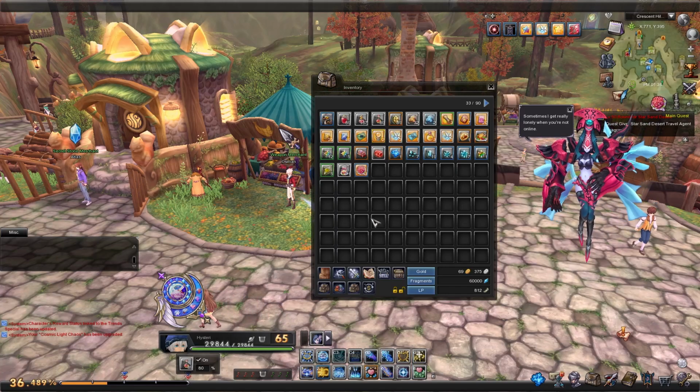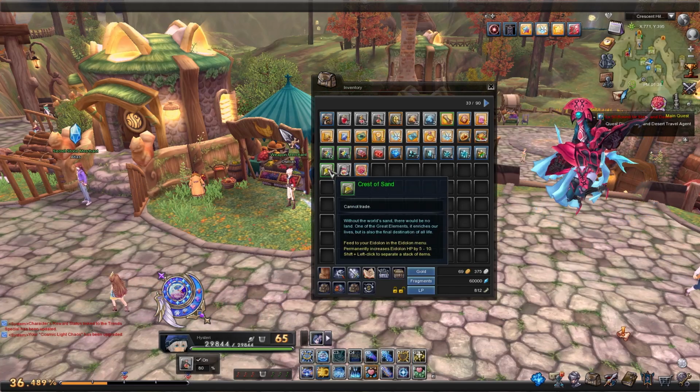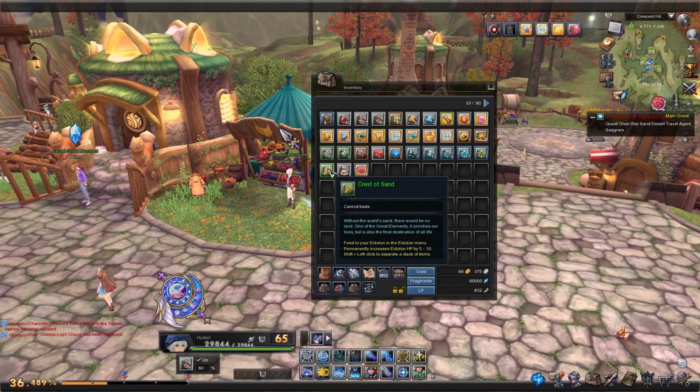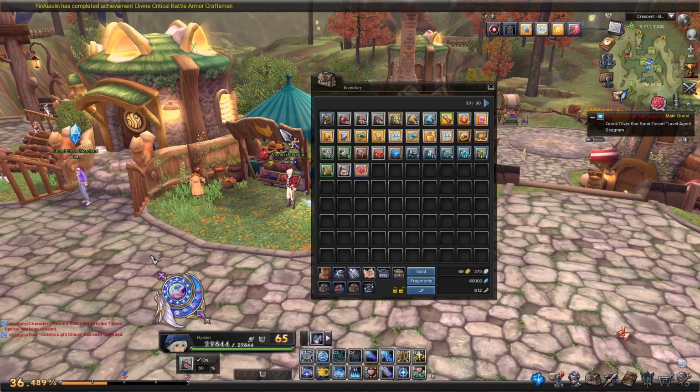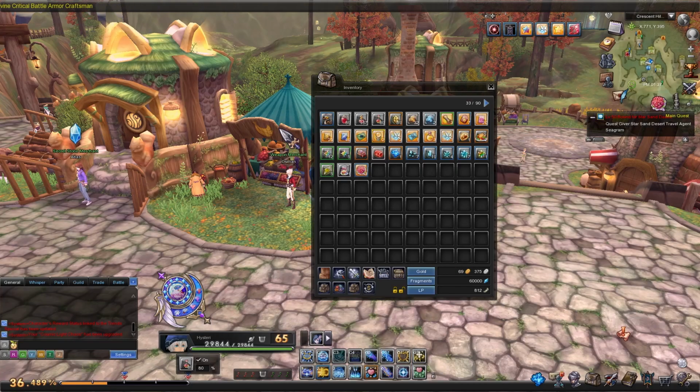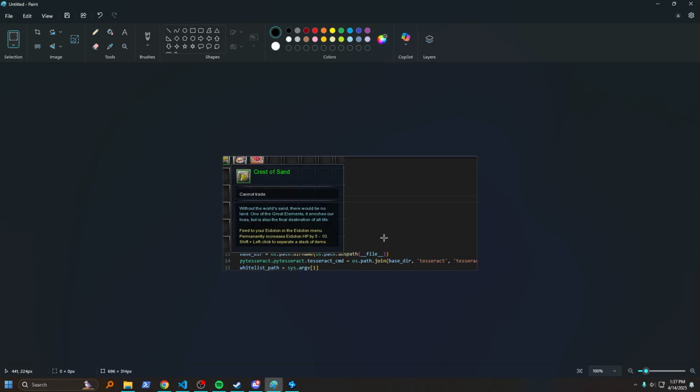So I'm back in the game now, and if you hover over an item, you'll see that between my current mouse position and the item box, there's a gap. So let me take a screenshot so we can see it from my current mouse position. Let's open up Paint and paste this over.